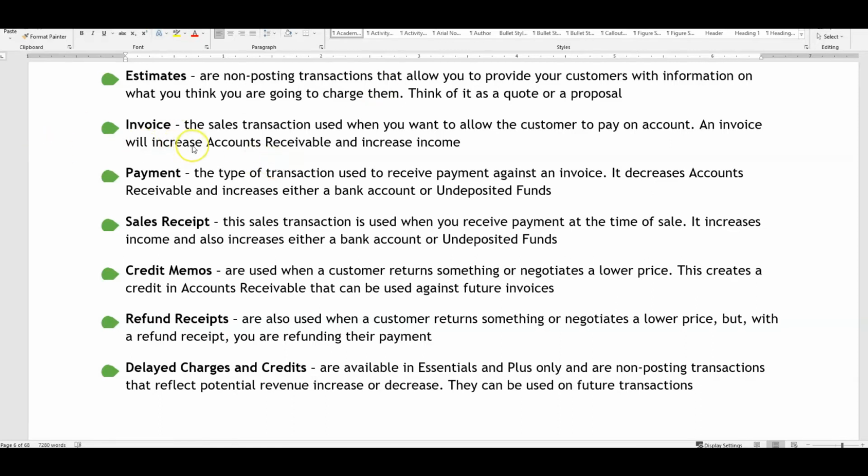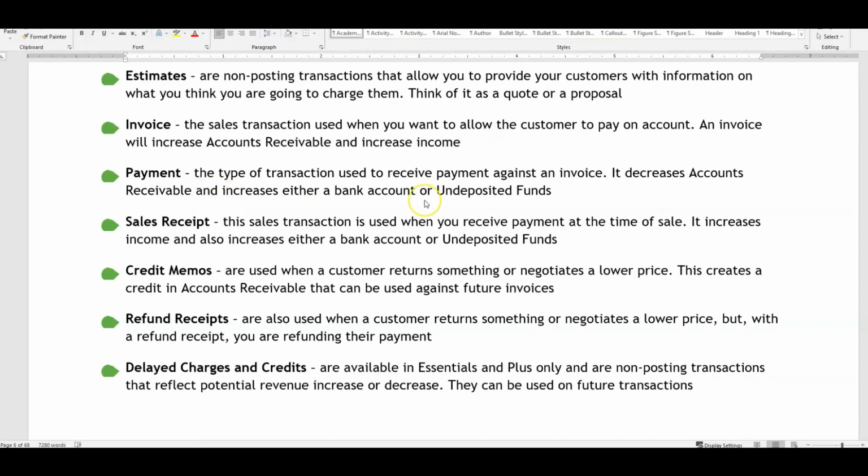Now, the invoice is the one that will create background entries. So when you create an invoice, that means you're sending an invoice to the customer so they know how much was the cost of that product or service and how much they need to pay you. That will increase your receivable and also will increase your income. And I will just mention here, I'm using interchangeably income, revenue, and sales, right? When I refer to that, it means revenue or sales.